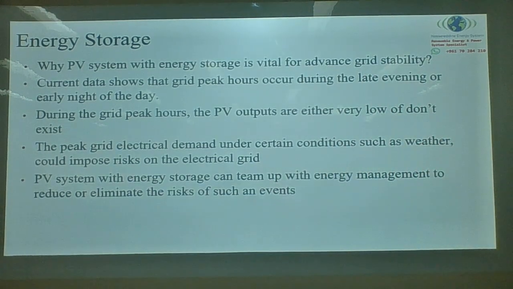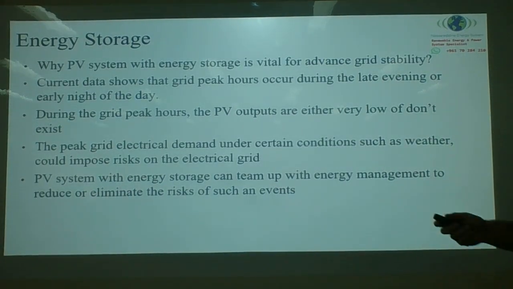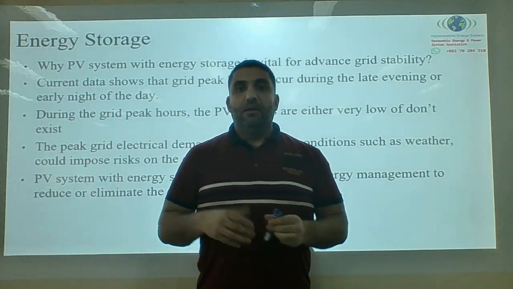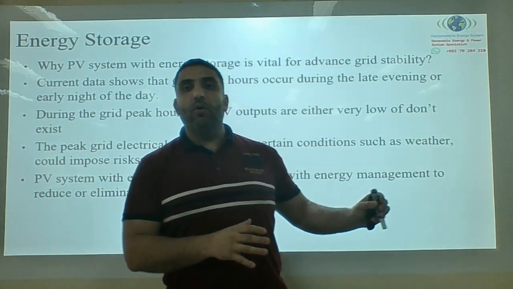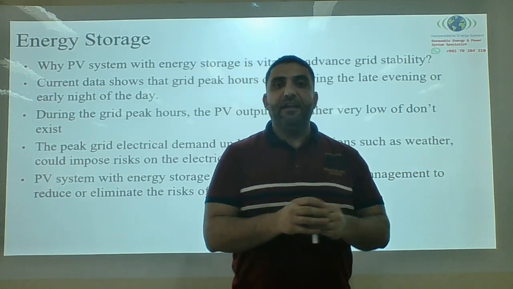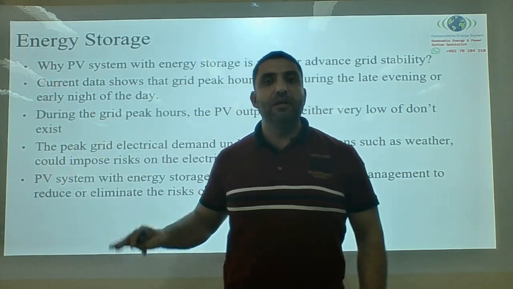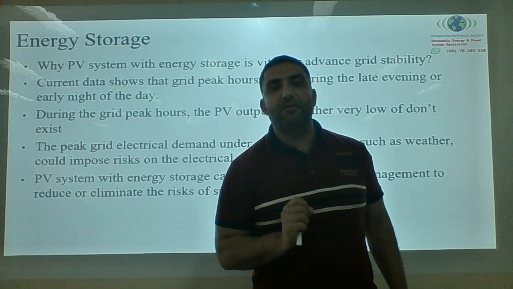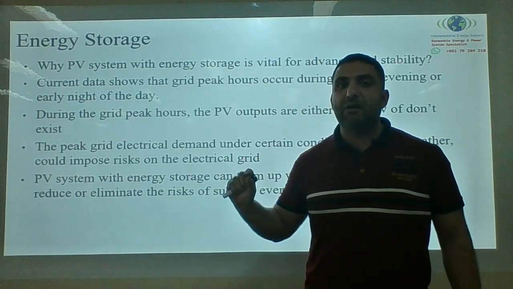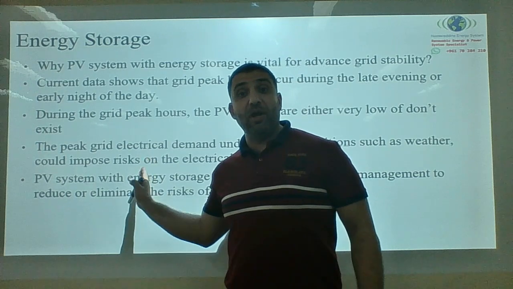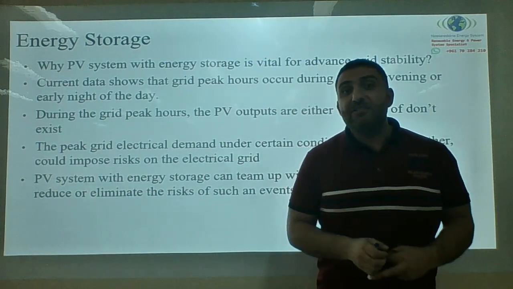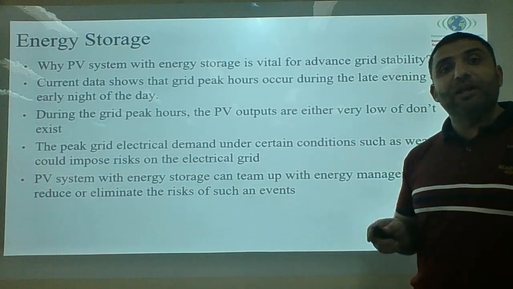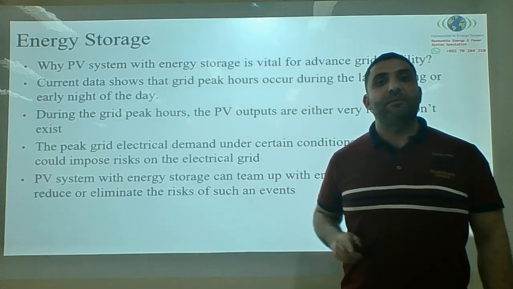So now, after I provided all this information, I can say, hold on a second. As a utility, I don't want to invest way more money, especially in the future. I can say, hold on a second, I have an energy storage somewhere. I can use it during these peak hours. When I use it during these peak hours, I will reduce the risk on my power system grid. That's why energy storage and photovoltaic systems play an important role when it comes to grid network stability.